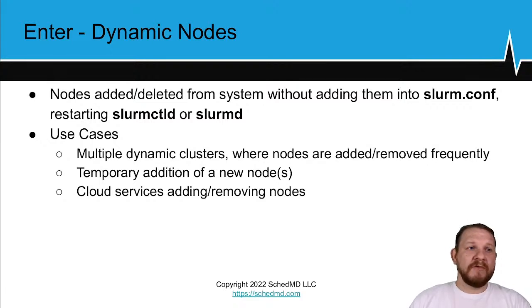So this handles a number of different use cases. Here are a couple specific ones. This first one is really the instigator of it, from one of our customers, where they had multiple dynamic clusters that grow and shrink based on demands from users, and some users create their own clusters and are able to move those nodes around from one cluster to another as that demand is needed.